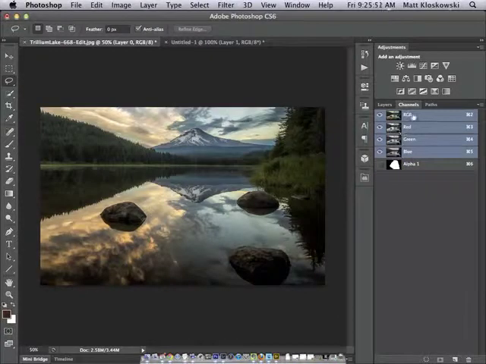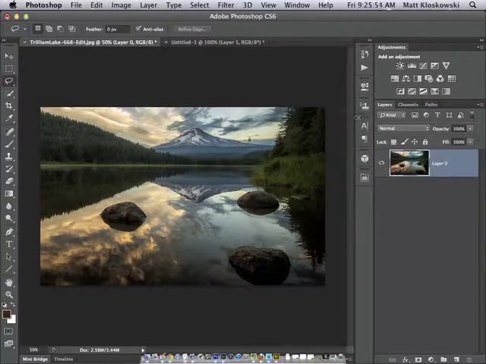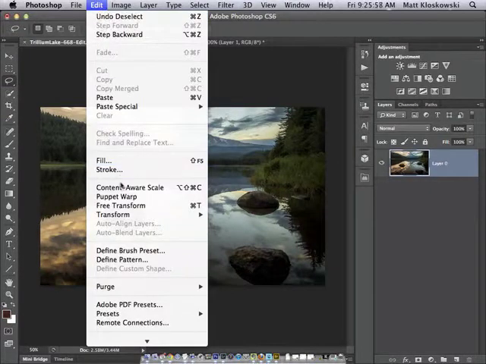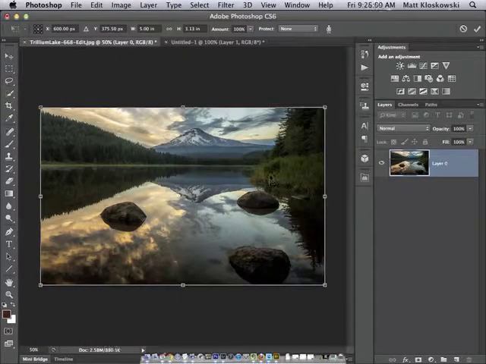We'll come back up here and click on RGB, so that's the composite channel. Go over to your layers panel. Now we're going to come up to Edit, go down to Content Aware Scale, and it looks just like Free Transform, but before we do anything, we're going to come up here to Protect, and we choose Alpha 1. So we choose that channel that we just created. What you're telling Photoshop here is, I want to protect this part of the photo. So now watch what happens.